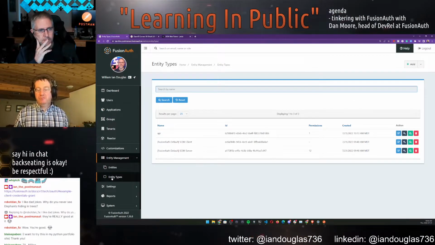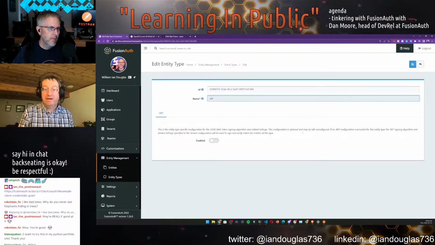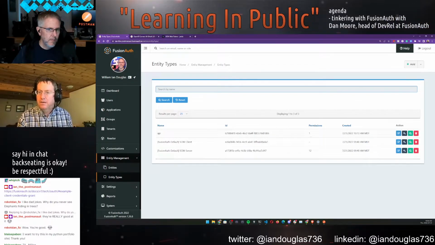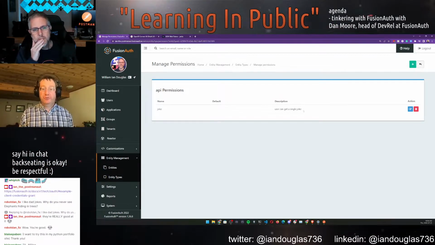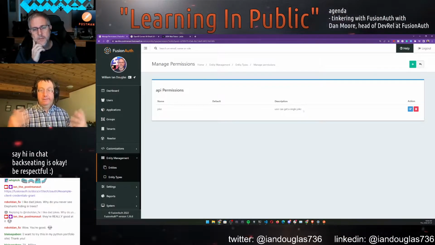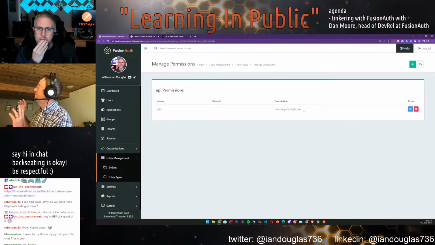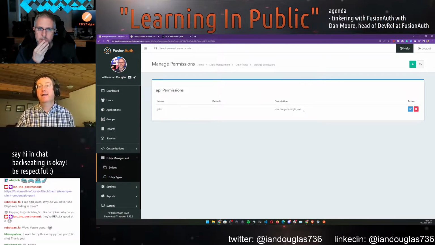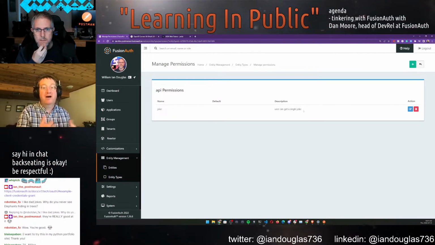You could imagine that you might use this if you're using FusionAuth heavily. You might have APIs that are managed via this, and so you have an API entity type. You can actually go back and add permissions if you go to the key icon. Oh, there it is. Yeah. So you could add 1,000 permissions here. Or you might say, I'm going to have APIs that are managed by Team 1, which has their own set of permissions, and Team 2 has their own set. Or I have devices out in the real world, and they have their own set of permissions that are managed there, and then you can create entities that inherit from either API or device. Gotcha.